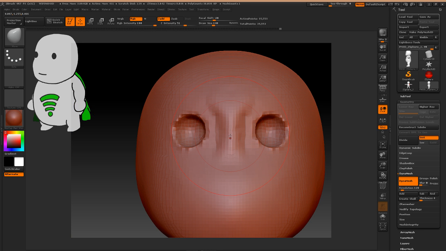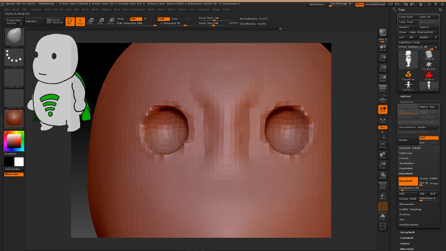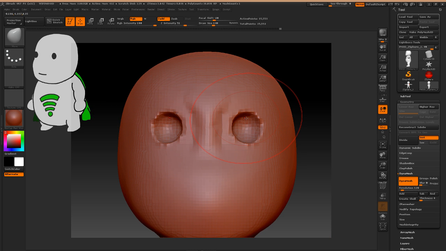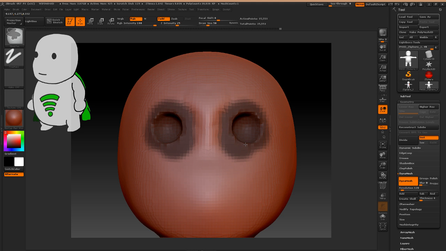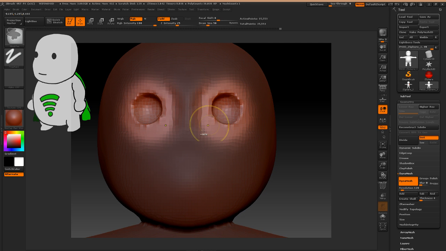There we go, so he's slowly starting to take his face. Definitely don't want that to happen though. Okay. Pull this down. Oh, actually. Circle his eye sockets. That's the part I want to be changing the most. Now he's starting to look like Deadpool. There we go. One more.